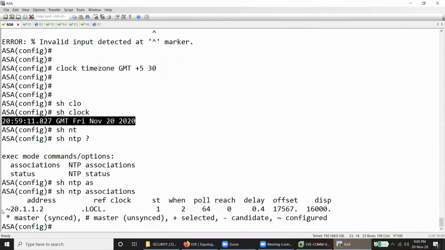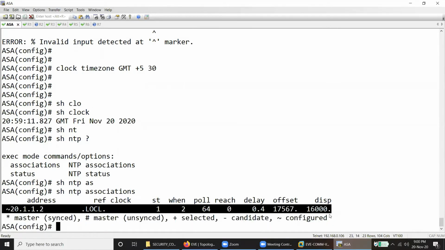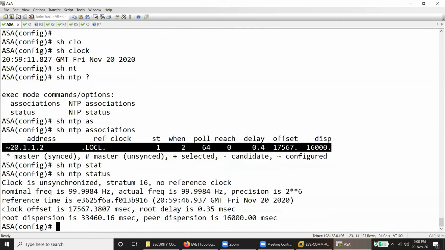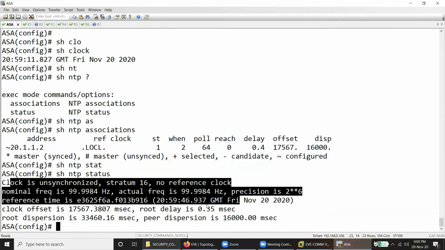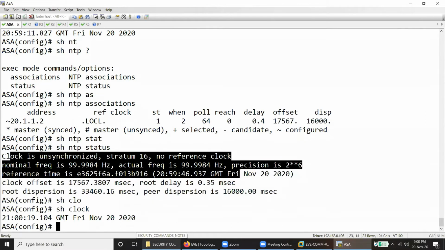It got associated with 20.1.1.2. Show NTP status. Still not unsynchronized. I think it is synchronized because it's taking the right time, exactly 9 here, and here also 9.